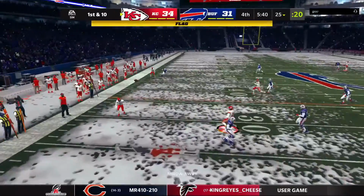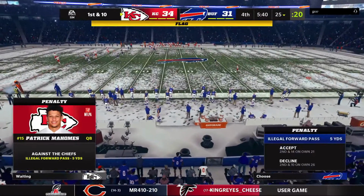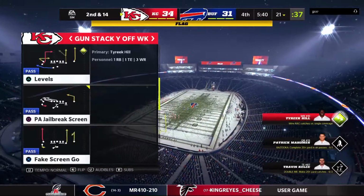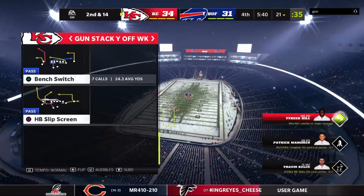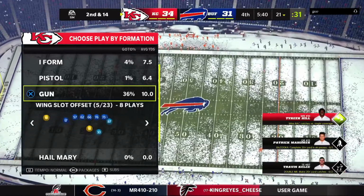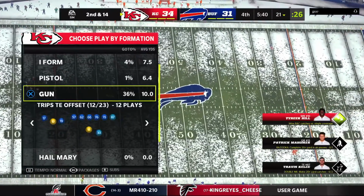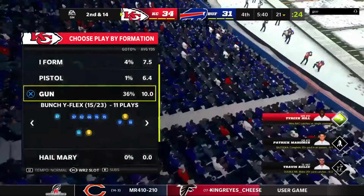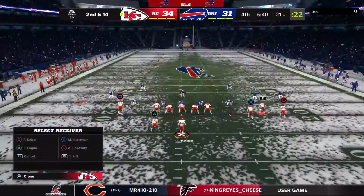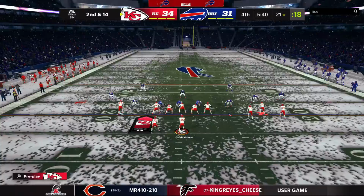Being chased out left. And a flag comes in as that one falls incomplete. Well, let's see who this is on. So he was past the line of scrimmage when he threw it, and as they say, that's a no-no. Got to be able to understand where you are on the field and not cross the line before throwing the ball downfield. So the illegal forward pass also costs him a down, and now it's 2nd and long.